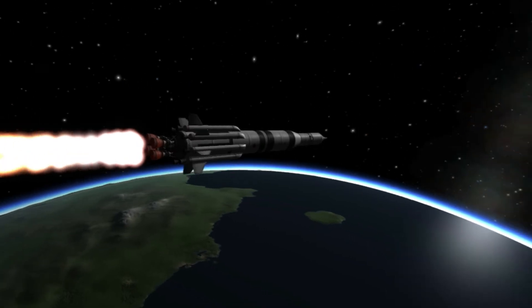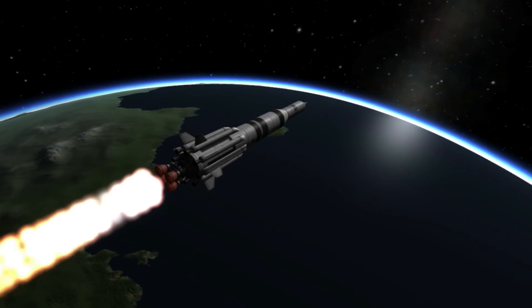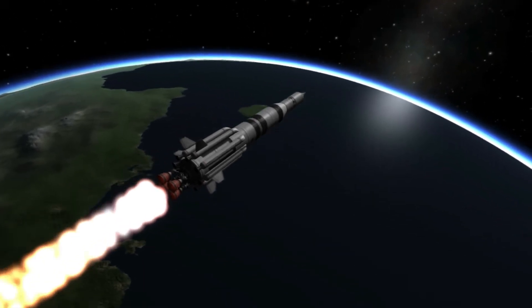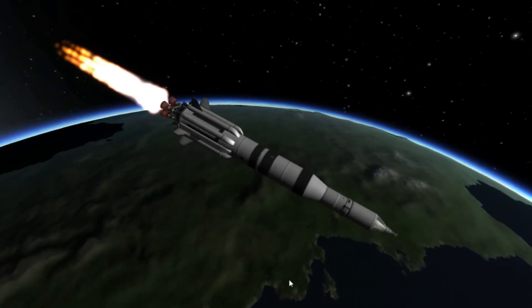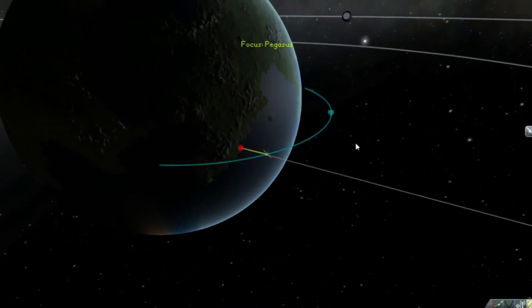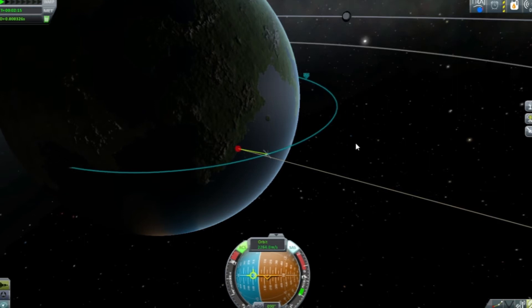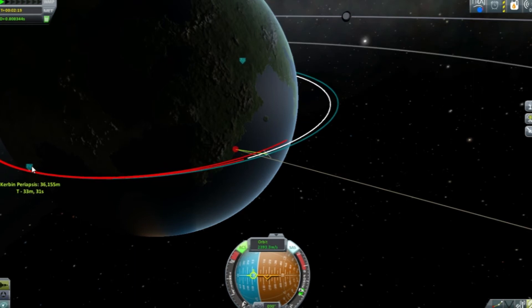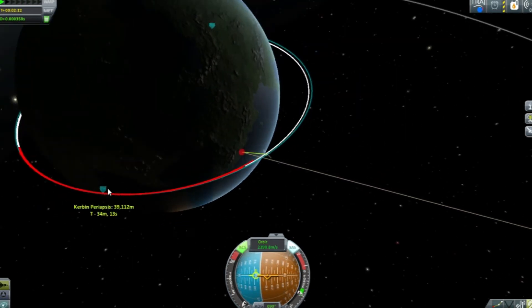You can see that my Saturn 1B has an actual secondary stage now. That's to provide propulsion for the Pegasus satellite. We're just trying to circularise the orbit as much as possible with this stage. We want it to return eventually and burn up, but we also want to use as much of it as we can so that we save fuel on the Pegasus stage. As you can see from the atmospheric calculations, the red part means within atmosphere, so it's going to come back.